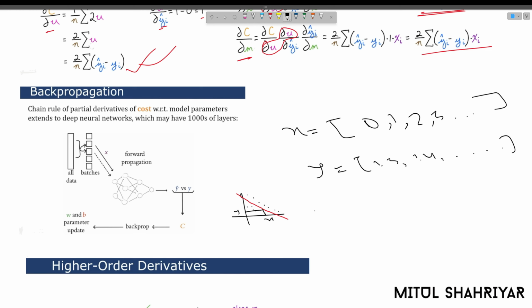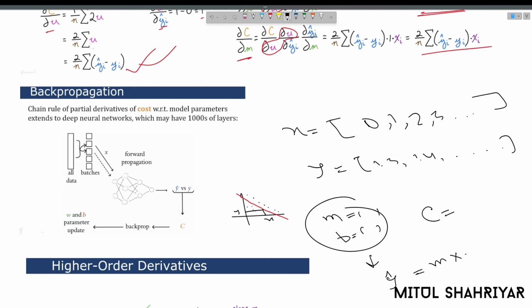But there is another way, using gradient descent. What we do is we guess the value of m and we guess the value of b, just a random guess. Then we follow the process. What we do is basically have something called c. Using m and b, we get some sort of y hat, where y hat is equal to m x plus b.